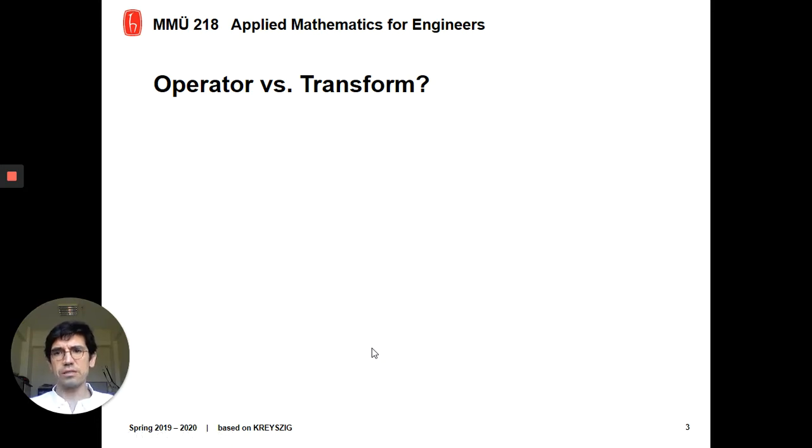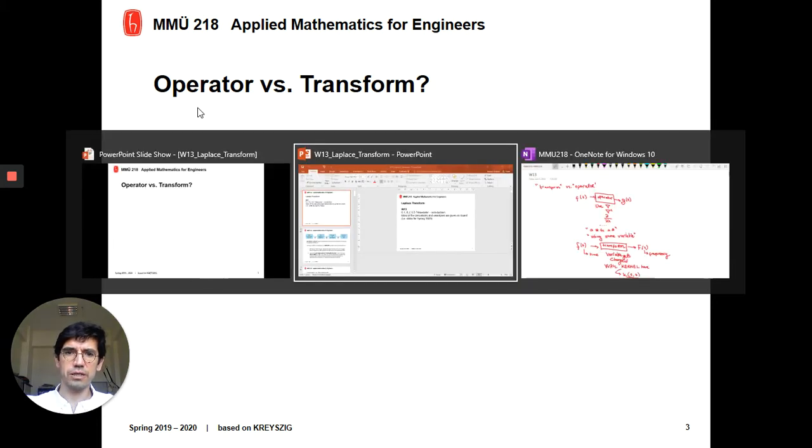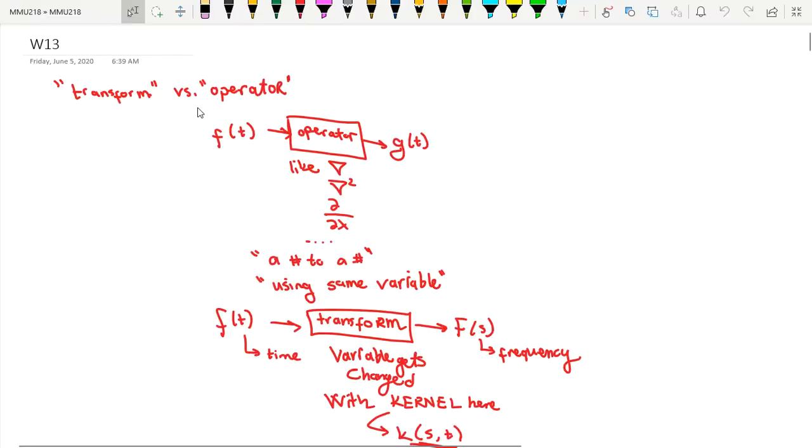So let's start. We had seen before that there was something called Laplace operator. It's like the nabla square, right? If you remember. And I said to you, don't mix it up with the Laplace transform. The reason is they're completely irrelevant. But what is a transform? What is an operator? So let's have a brief look at it.